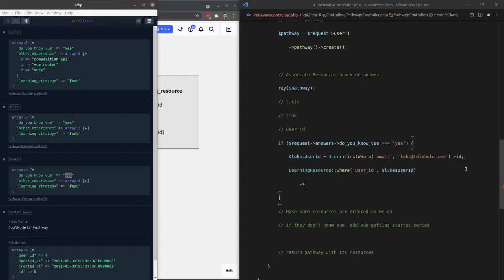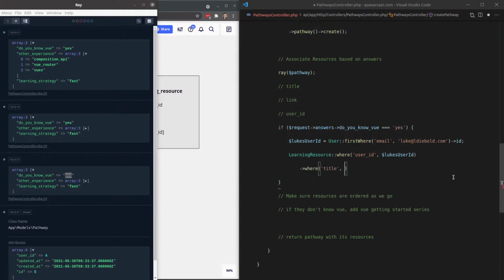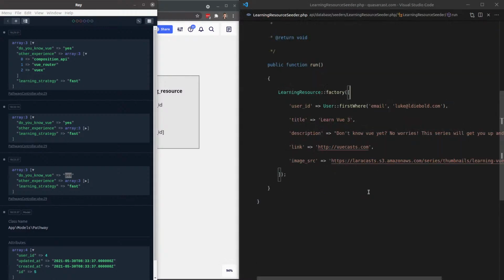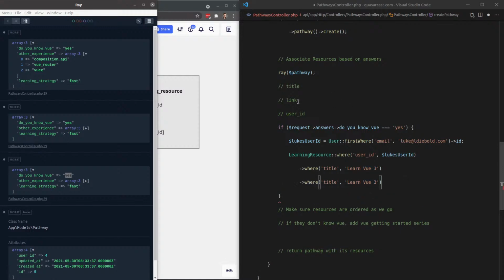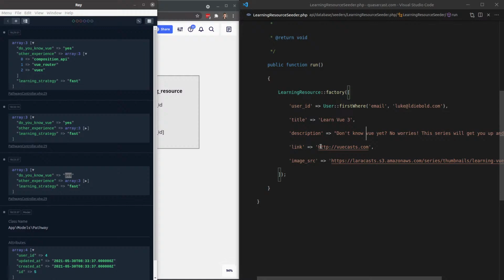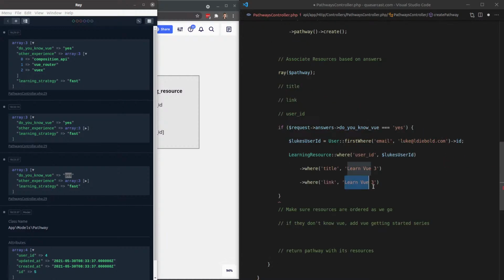Then we want to say where the title, I love Laravel's beautiful Fluent API here, is equal to, learn view 3, there we go. And then where the link is equal to that link there.